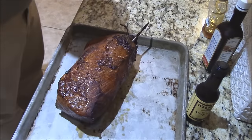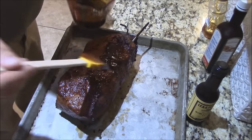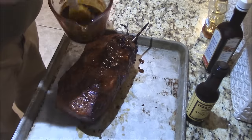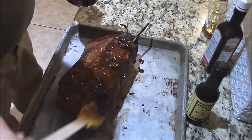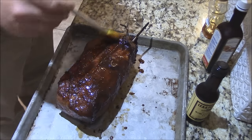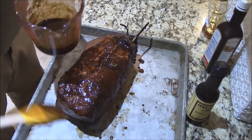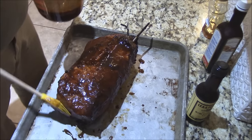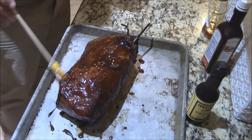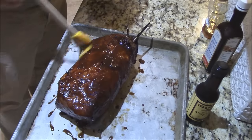All right. So the idea is, just put a nice little paint of glaze on here. I've got the barrel house cooker out there getting really hot with the lid cracked. There's a way you can crack the lid. And I'm going to put this dude back on there, and we're just going to let this stuff sear on there, y'all. I mean, it's going to caramelize and give us a wonderful crust on top. Let's go ahead and we'll paint all on here first.